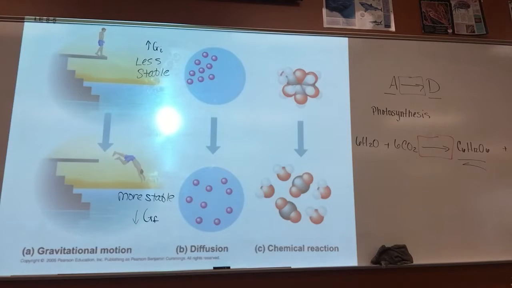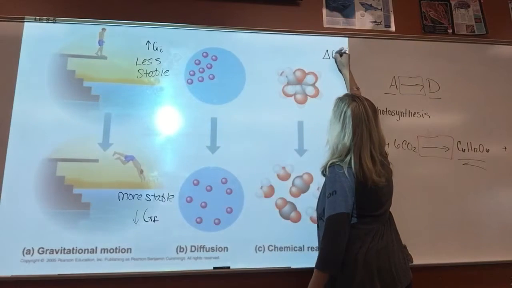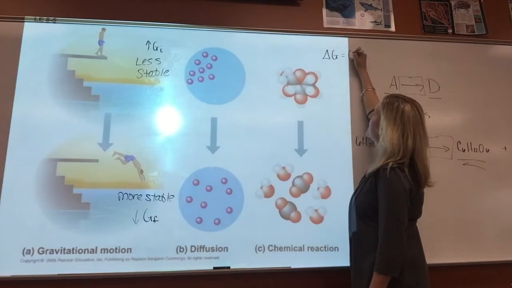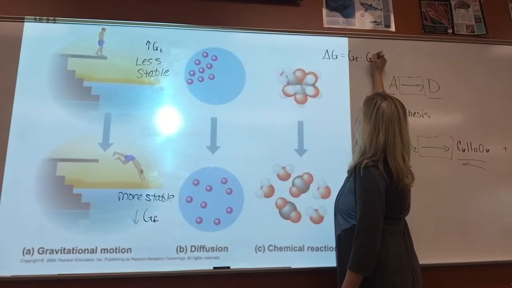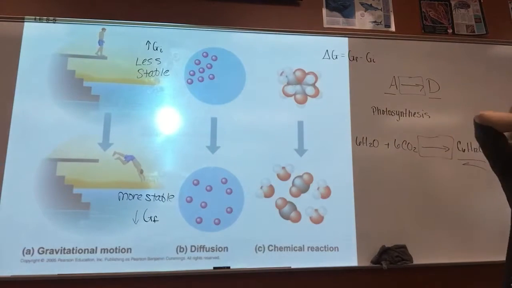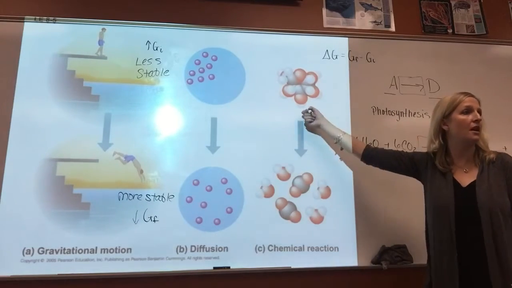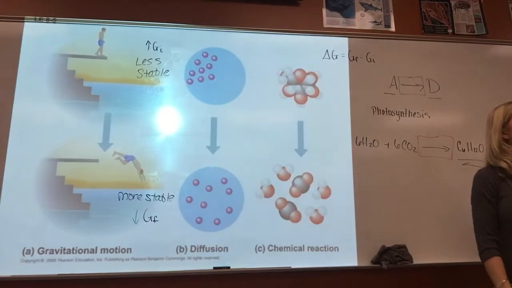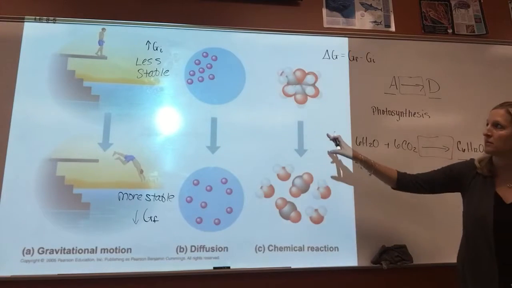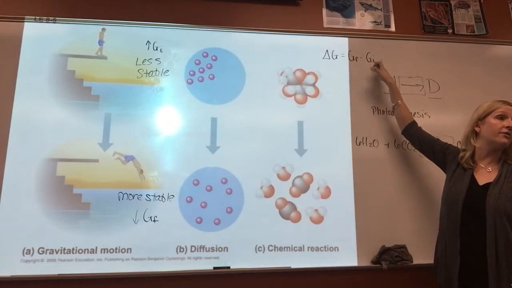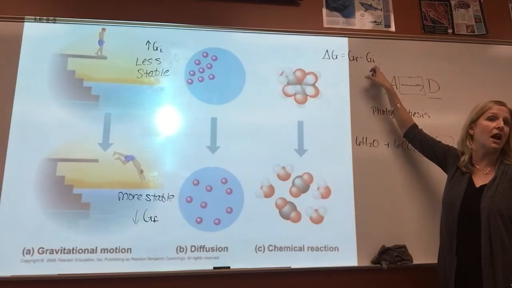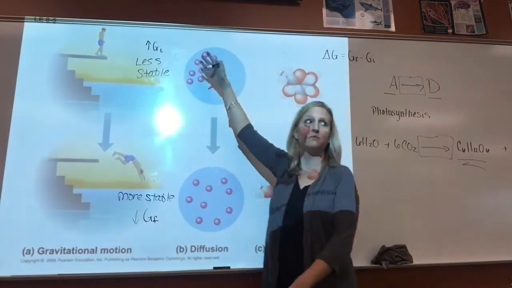And so in this case here, if we look at the delta G, so we just talked about the change in free energy, energy available to do work. Delta G here is, we figured that out by final minus initial. Which one's higher, final or initial? If we actually had a number, which one would be a higher number? The G, GF, free energy, GF or GI? Which one's higher?